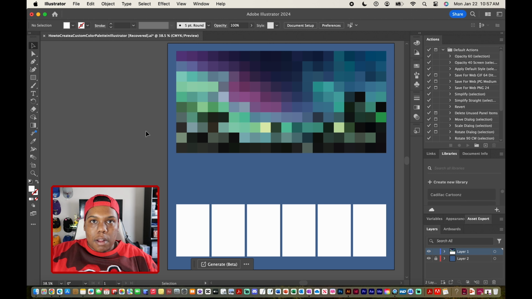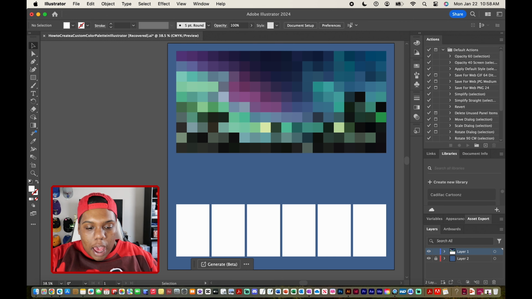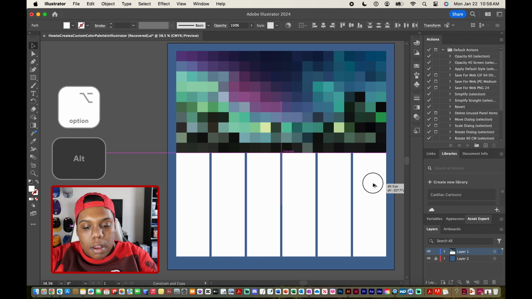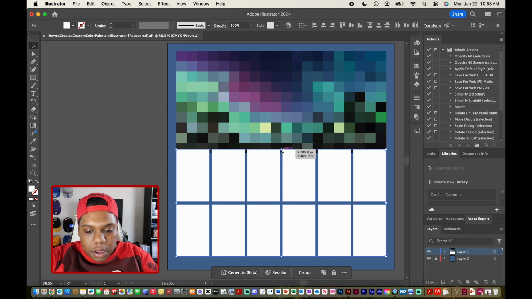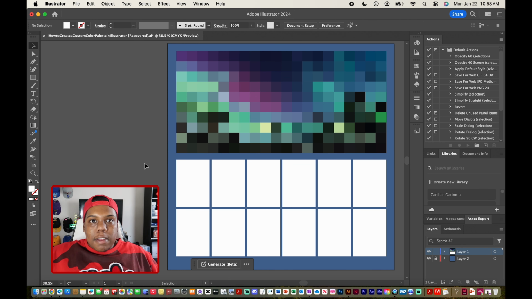And based off the mosaic that Illustrator created for us, we have 200 colors to choose from. And in my specifications, I specified 20 tiles by 10 tiles, and do the math, 20 times 10 is 200. So I have 200 colors to choose from, and I can put 6 of them into these little pieces down here. Or if I want to make a bigger color palette, I can select each of these rectangles that we created from the beginning, and then hold the Option or Alt key to make a copy of them. Then I'm going to select all of them, resize them, like so.